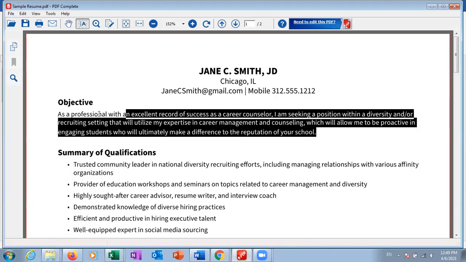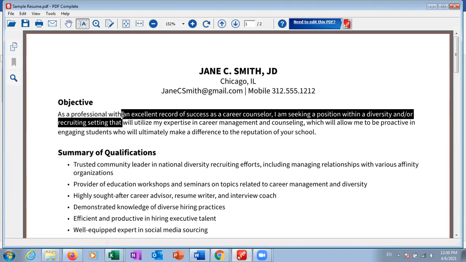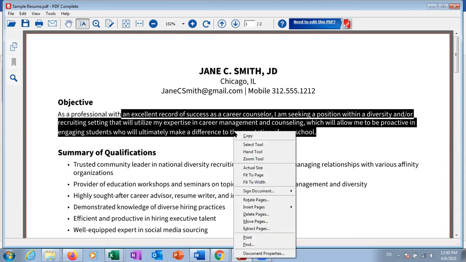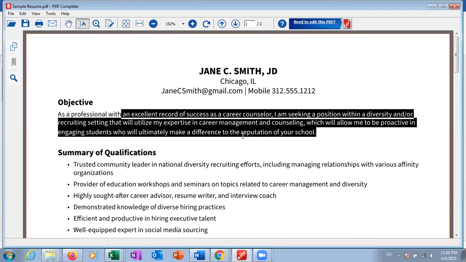So what I've done is I've highlighted the part that I want to take with me to the other document. This is handy. You can do this from a website too, but I like to use it from another document. And what I'll do is I'll either right click with my mouse and select copy, or I'll hold down the control key and tap C. They'll do the exact same thing. And now it's copied to my clipboard.